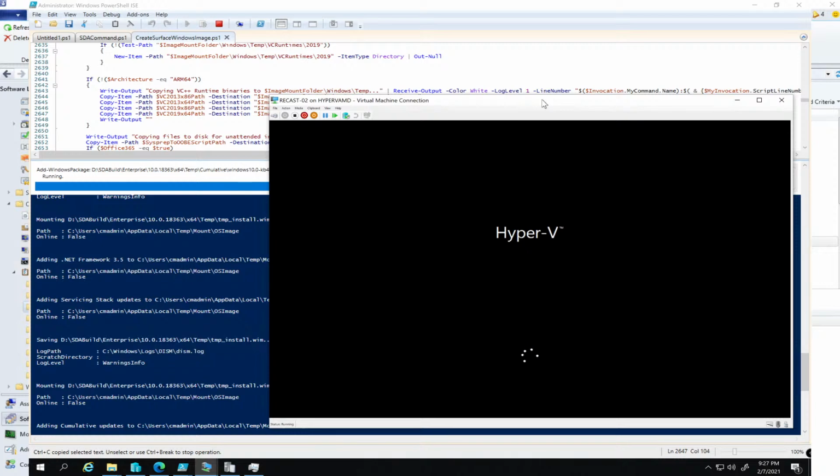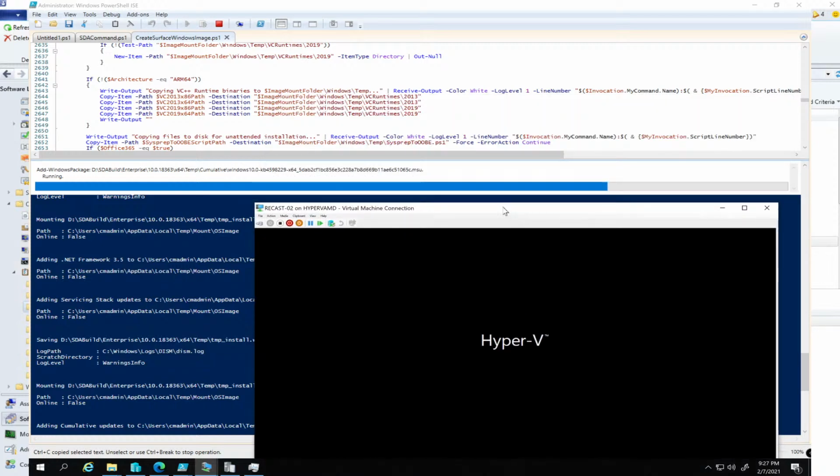If you have CM, you'd have to debate, do I want to use this or do I want to just use the built-in native servicing features? And where this is really handy is if you could automate some of the other things, like downloading the C++ runtimes and Office and things like that, so that when you're running your OSD, you always have the latest version.